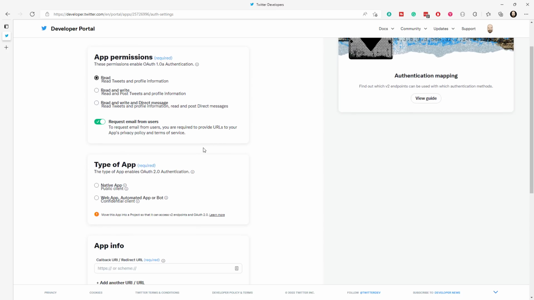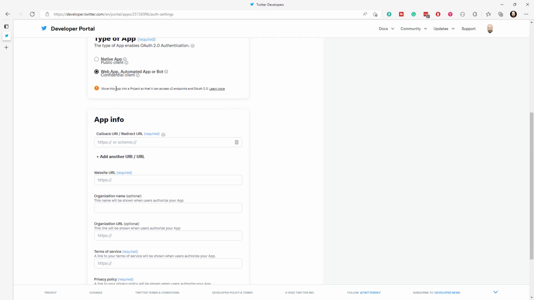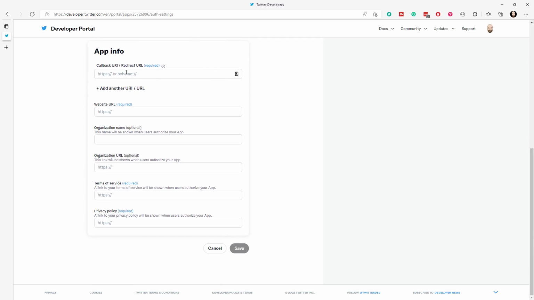And then down here, what's the type of application? Is it a native app, meaning it's installed on iOS, Android, Windows, or Mac, or is it a web app? It's a web app. Okay, so we're going to choose web application, and then we need a callback URI.